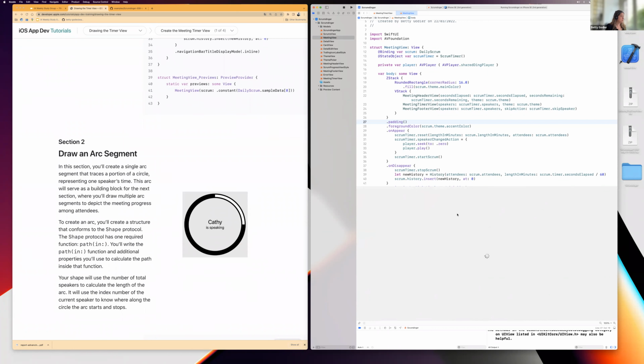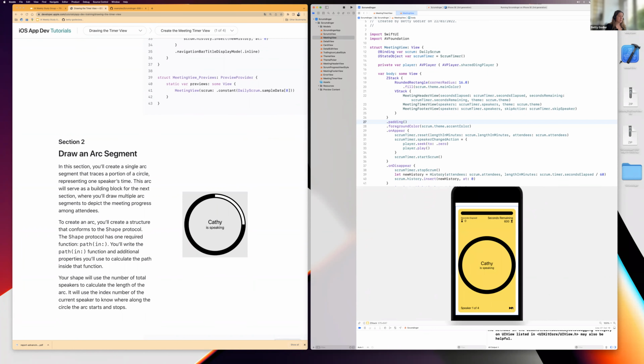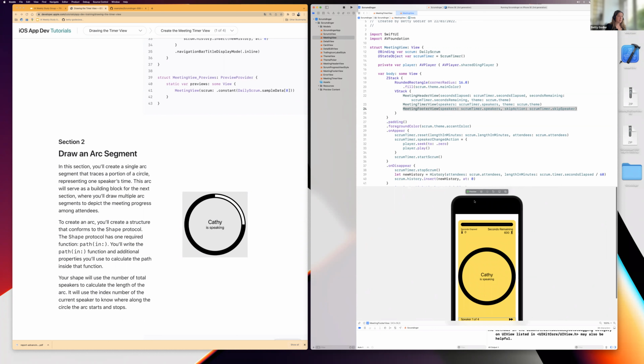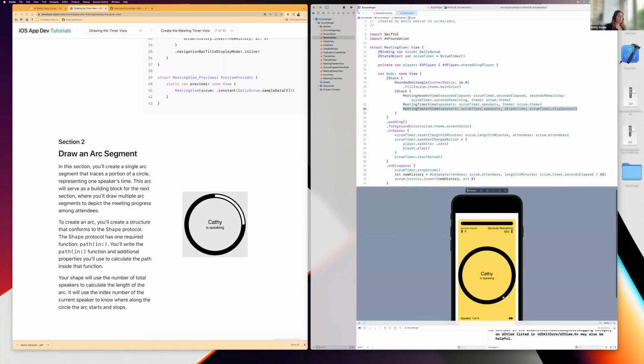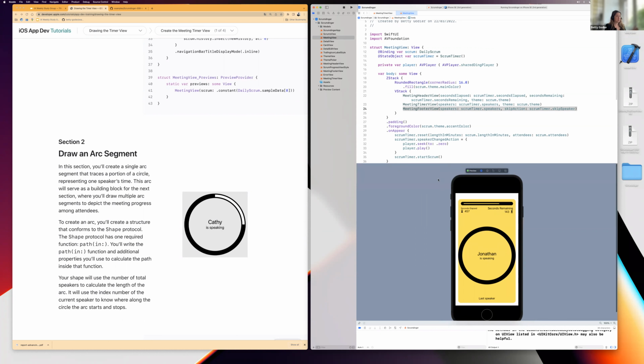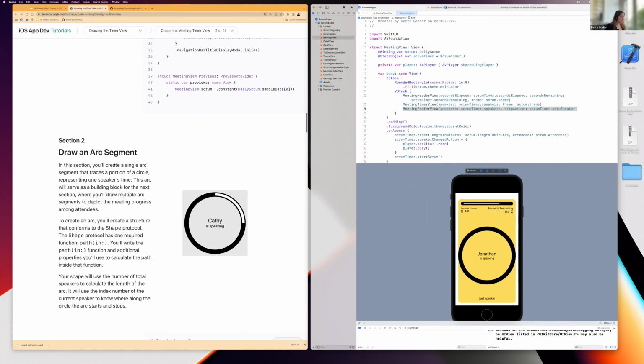I can resume, and you have this preview, and you can see that the name is changing, but not the arc element. So now we will draw an arc element.